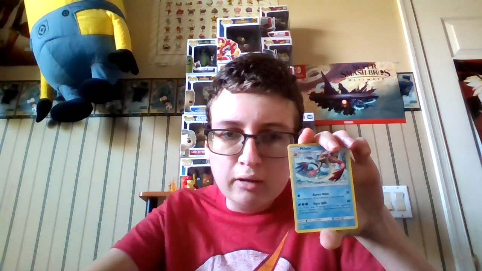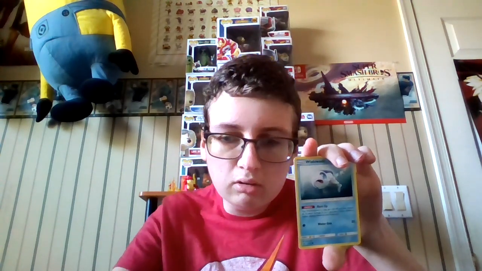Alright, fairy energy. Can we guess this, guys? Water energy. Mienshao, Shelgon, Dragon, Charmander, Bagon, Wishiwashi, Feebas, Kabuto. Cool, our reverse is a natural energy, reverse holo. Cool. And a whale. Kyurem, holo.